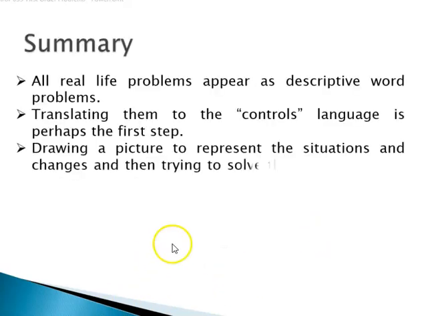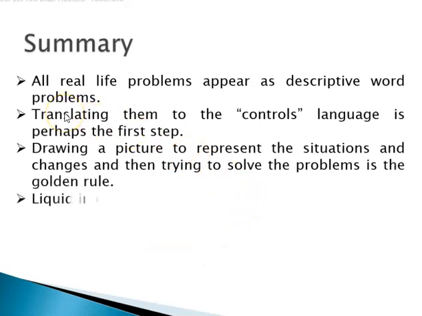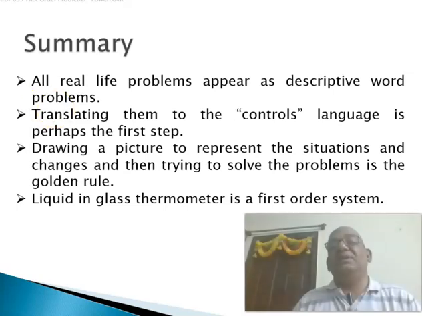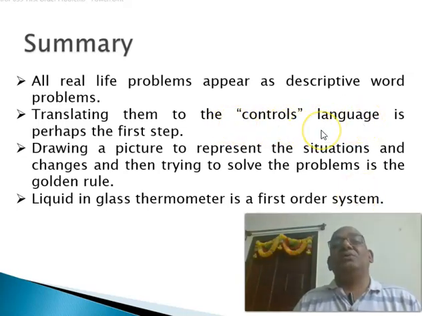This kind of illustrates that all real life problems do not come as equation problems. They come as word problems, that is, they describe a situation and we need to convert it into our controls language or mathematics language. That is the first step. Then it always helps to draw a sketch to indicate the situation and what kind of changes are coming onto it.